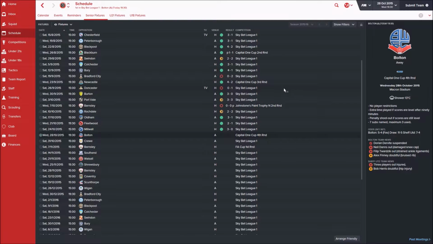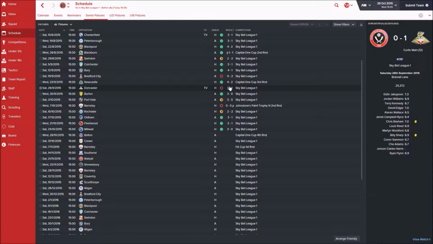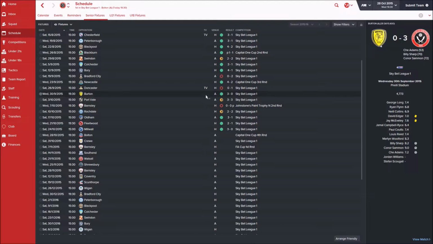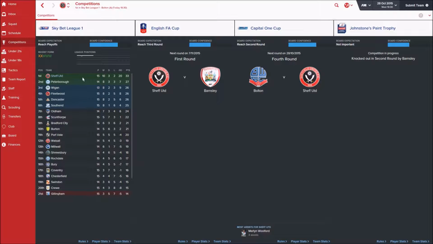Since last time we met, last episode, which was the 1-0 loss to Doncaster, which is a great result, we're actually unbeaten in the league, which is going really well. So 4 wins, 2 draws, and then a penalty loss to Barnsley in the cup, but who cares? It's Johnson's Paint Trophy. So that leaves us top of the league after 15 games with 10 wins, which is quite good. 6 points clear of Peterborough, but they've got a game in hand, and we're going to have 2 games in hand. So we're not actually that far ahead if they win their games in hand.